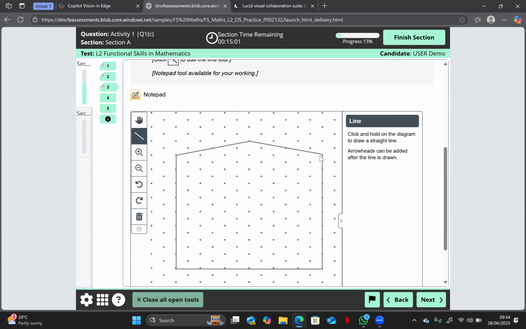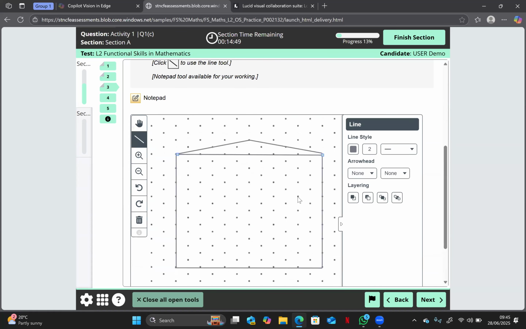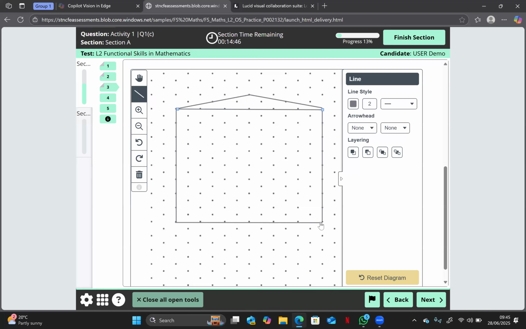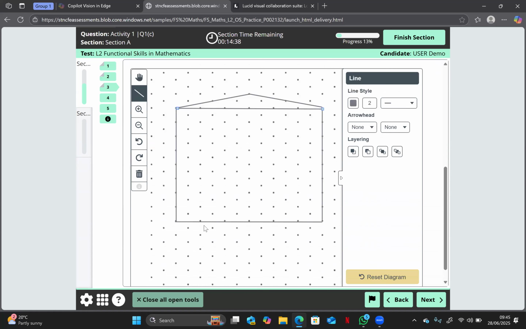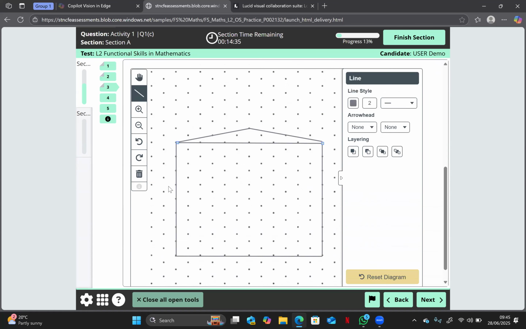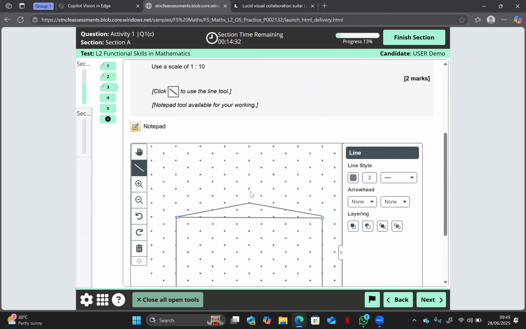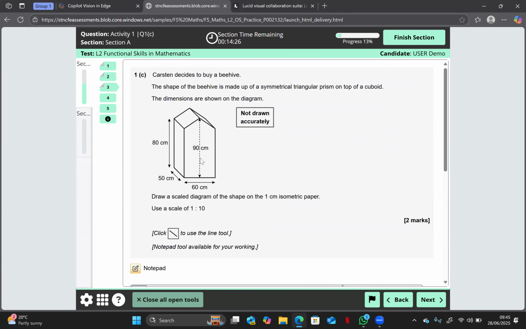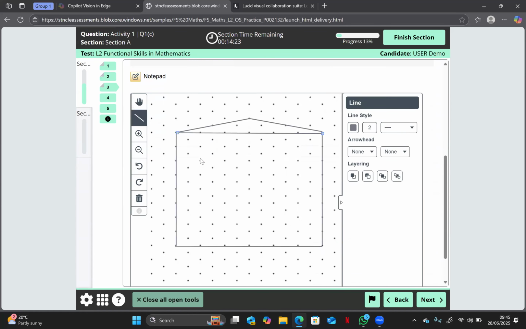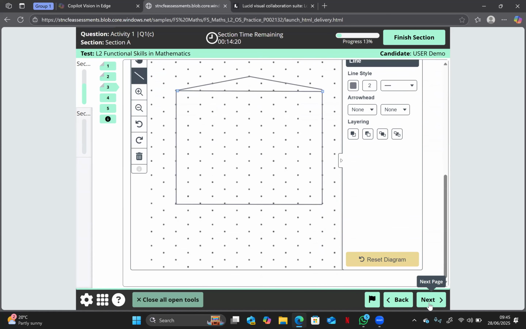Well, all I'm doing here is drawing out the shape, guys. So all you would do is finish off the shape. I won't do it here right now, but each of these squares is 1 centimeter. So all I've done is counted the 1 centimeter. So that was 60. This would be 60. And it'd be the same. I went up 80 by 8 because it tells you that it's 1 to 10, and it's centimeter isometric paper.